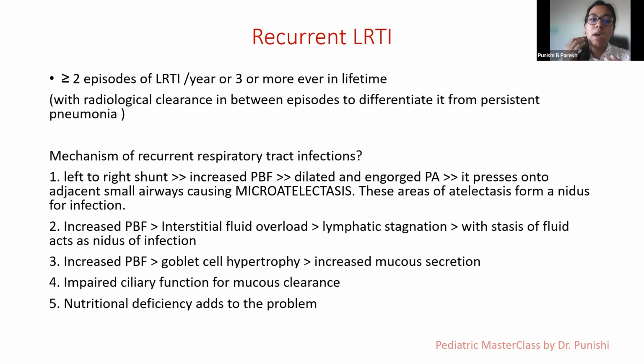So that is the reason why these kids are at a risk of having recurrent lower respiratory tract infections. Again, these are questions that can be asked: why are they at a higher risk? So it's because of these reasons. So if you have to blame all of this on one thing, it's all because of the increased pulmonary blood flow, which is then leading to these set of complications causing recurrent pneumonias.